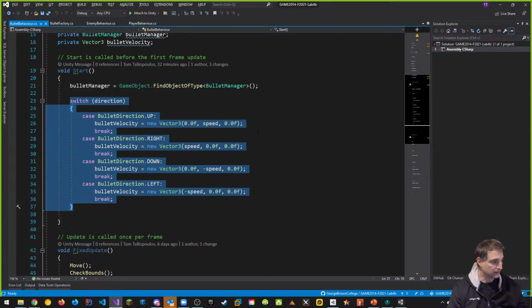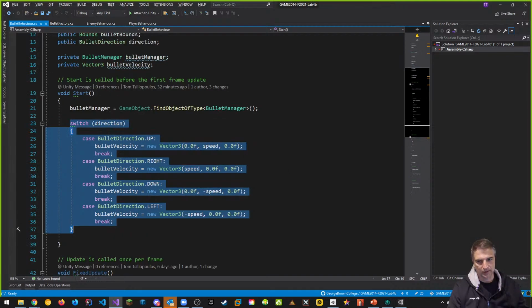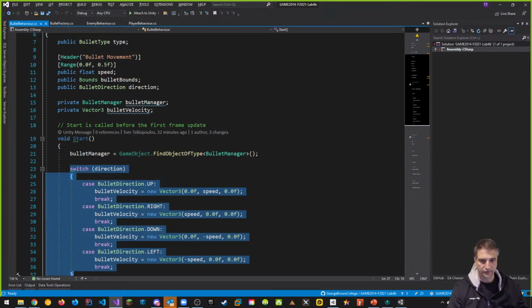Well, earlier today in our first section, Maxim, one of our other students, recommended a vector, right? A Vector3 for our bullet velocity. We're kind of doing it already, right? We have a velocity right here with the speed. The velocity itself is really based on the direction. Do we really need a direction if we have a velocity? The direction is literally just a friendly pull down for selecting the velocity. That's all it does right now for us, right?